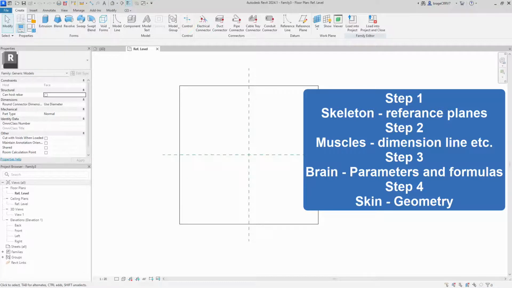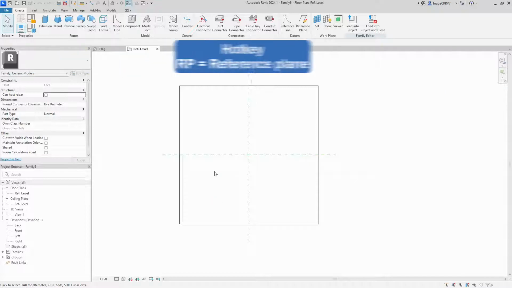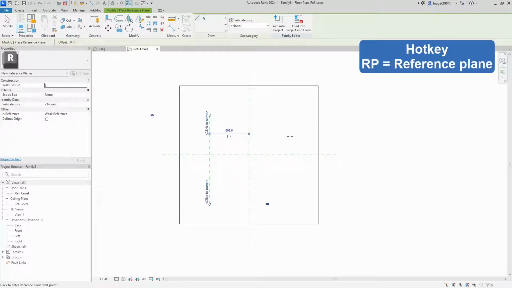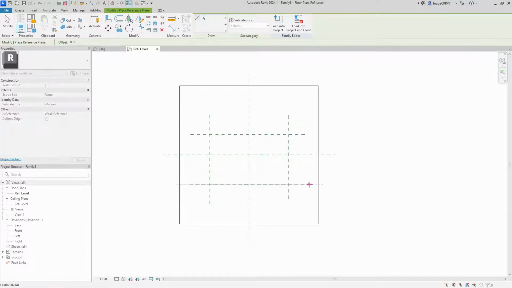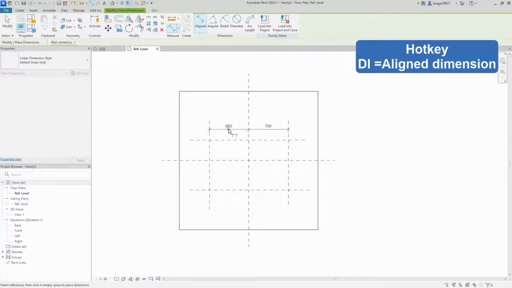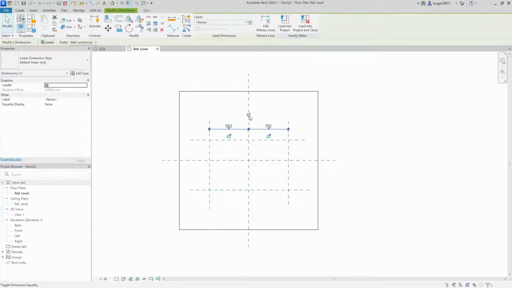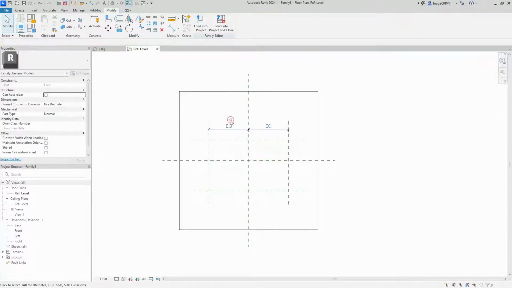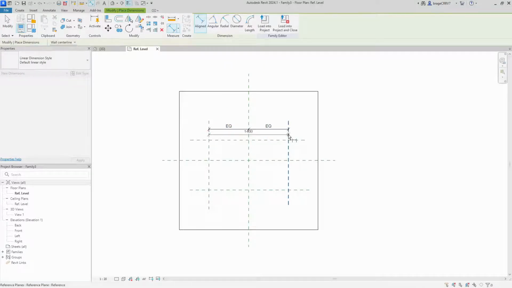But let's start with the reference planes. We will create the welding plate here. This will be the width and length. We cross off the equal because we want this to be evenly across the center line, equal parameters. This will be our length.